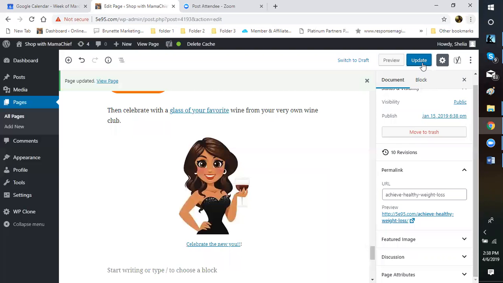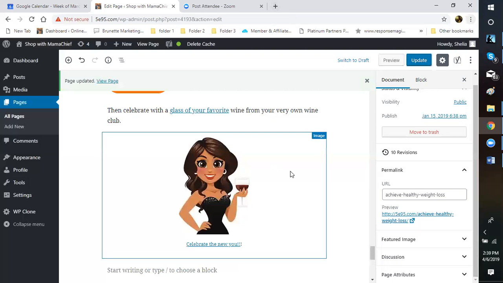And your internal link does not have to be at the bottom. It could be anywhere in there, just like on the one that I did for the coffee, the weight loss that I did for the chocolate. It goes back to my weight loss page, my healthy weight loss, and that was in the middle of my page. So it just depends on what you're writing, where it's at, and what you want it to link to. But you want to make sure that they are corresponding information.